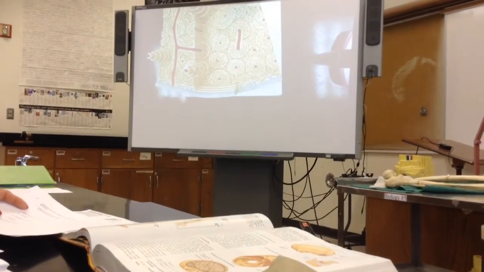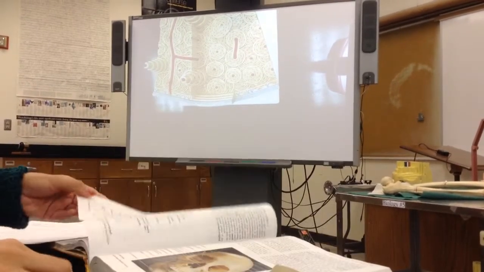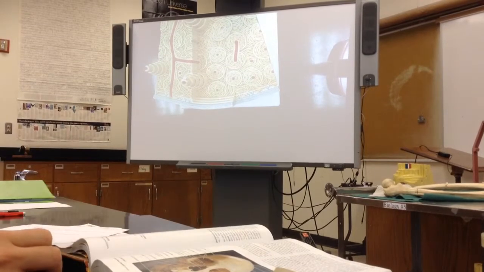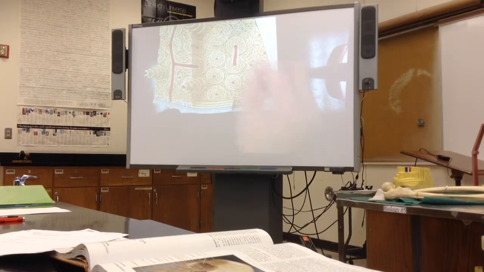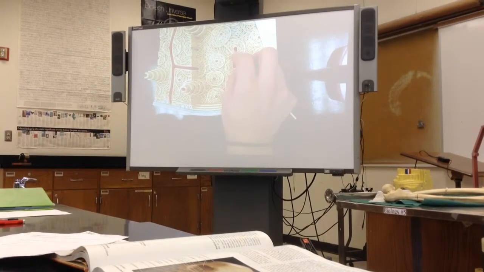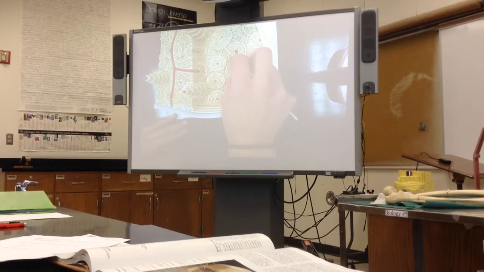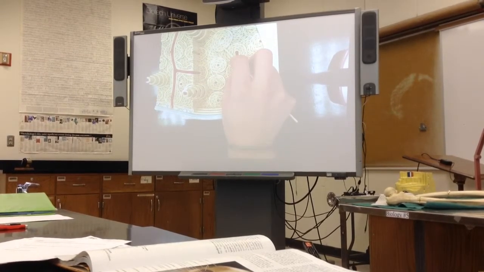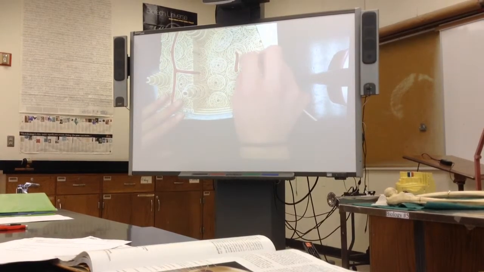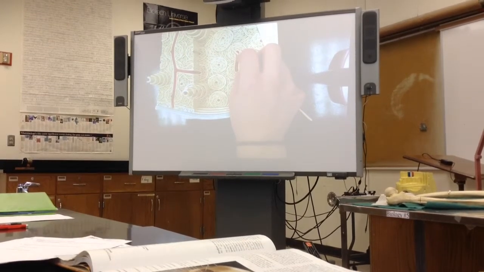Okay, the next term is canaliculi. Canaliculi are small little canals, and what they do is they connect one osteocyte to the next. If you look really closely on this model, you can't see it too well, but you saw it under the microscope, you'll notice that from each lacuna, there are almost spider-like branchings. Really tiny branchings, and each of those tiny branchings are canaliculi. So if you locate a lacuna and you look at the tiny branchings out, they're the canaliculi.